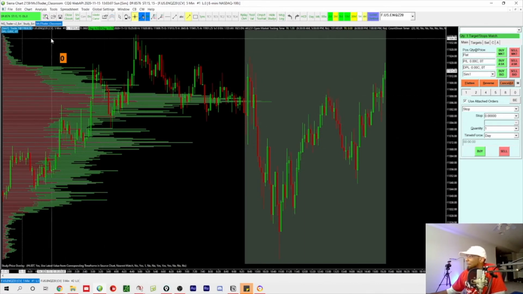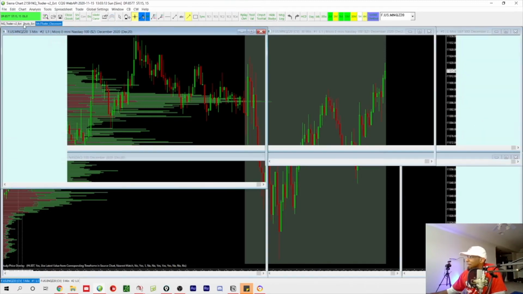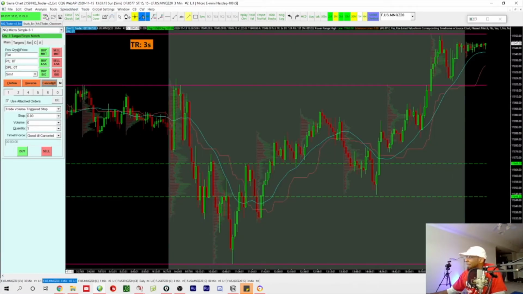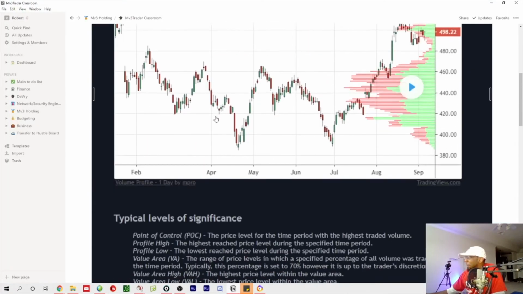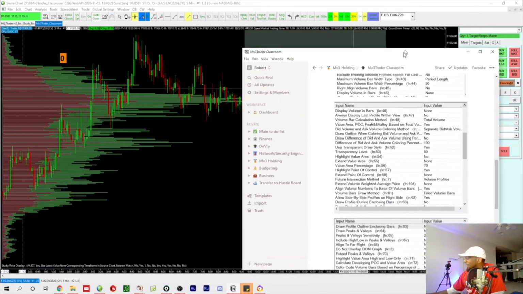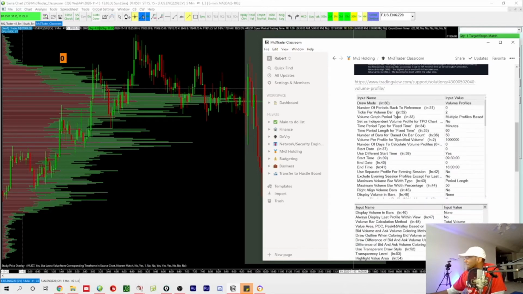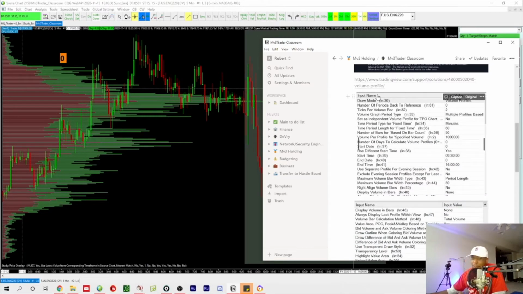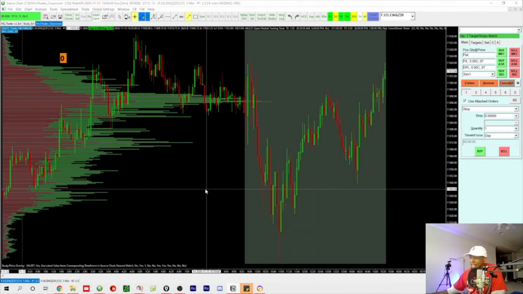So what I'm going to do is make it look like my hourly profiles over here, right? I'm going to set it up for hourly. So I'm going to go back to my NV3 Trader classroom whiteboard and bring that down. I screenshotted all the settings over here to make it real simple so I have something to reference. I'm going to put it on my other monitor so I can see it as I do it, just to help the flow of everything.